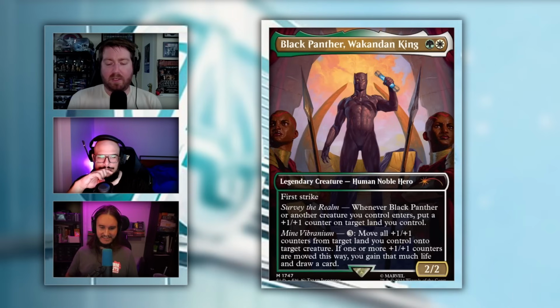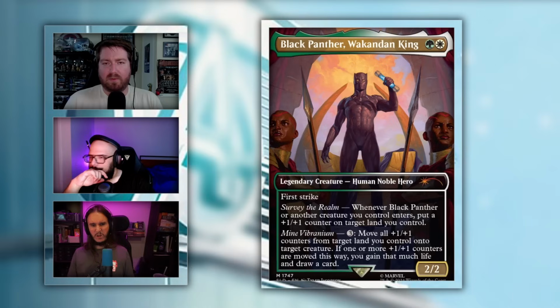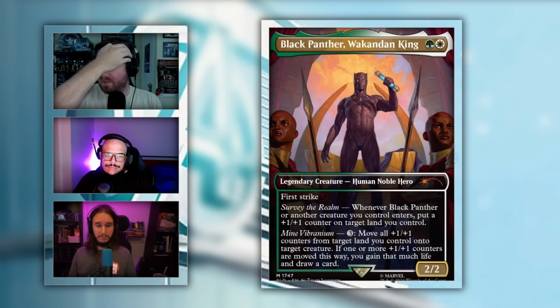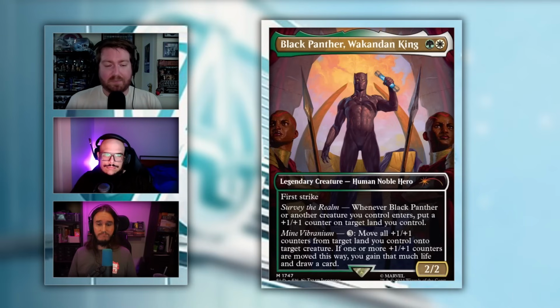When I first saw this, when it was leaked originally and we were unsure if they were real or not, I was like, is that good? Because it makes you jump through more hoops to get your counters on the creature when you can just put counters on creatures other ways. But having your counters just stay around, like on an Oscilla type thing, and then later at instant speed move all the counters onto a creature is pretty powerful. Gain life, draw cards. There's a lot going on in this Black Panther for 2 mana. Yeah, it's fair.